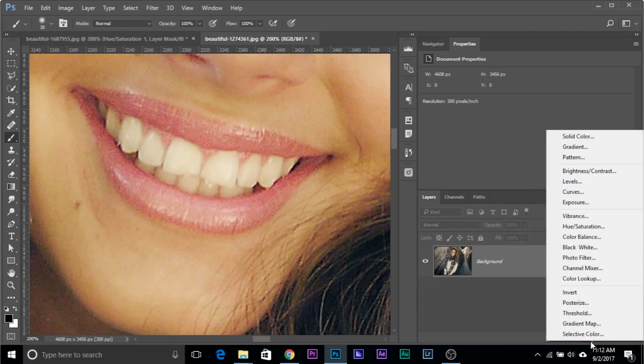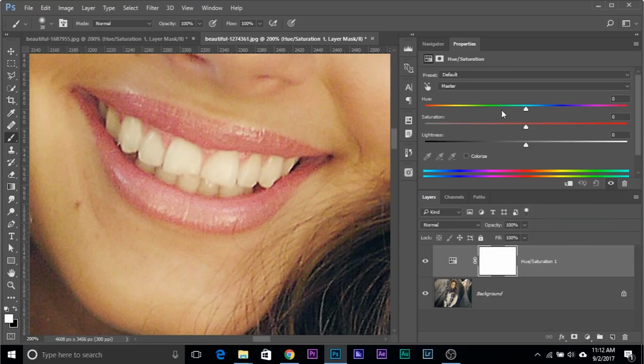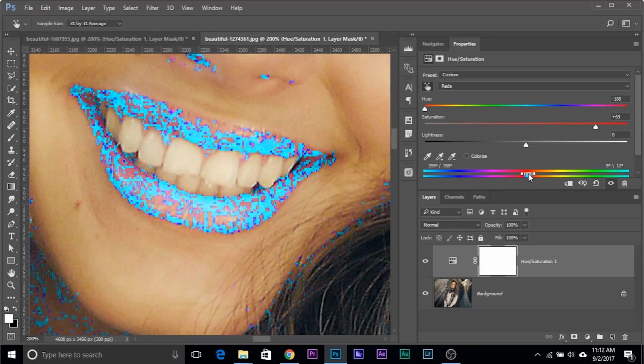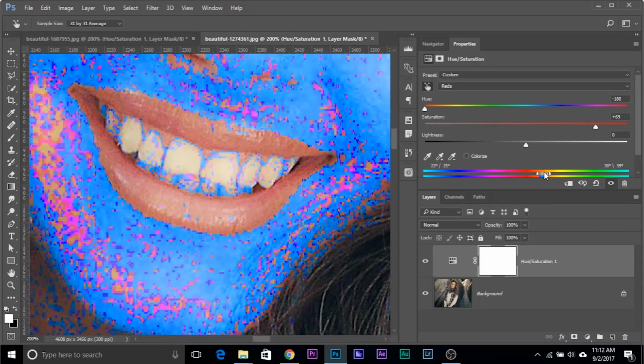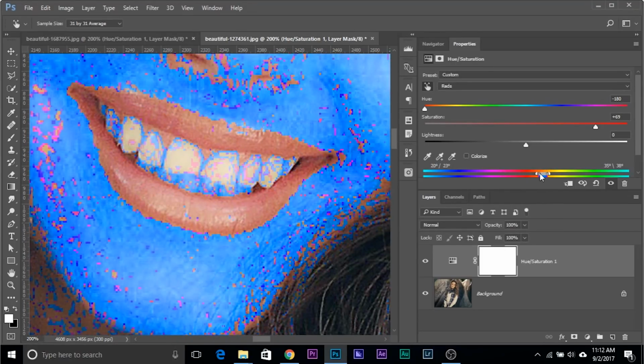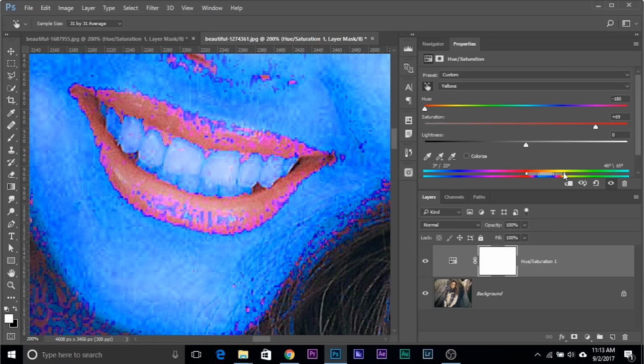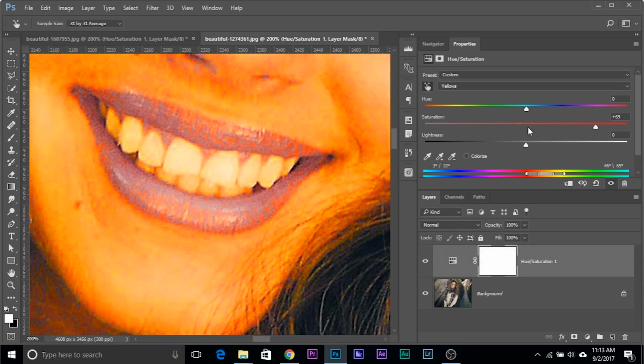Okay, let's select the hue saturation adjustment layer. Click on this. Click on the area. And take the hue to the left, saturation to the right, to see which area it is affecting. Make it narrower. And move it from the center. See, now it's perfectly selected. Let's feather it out a little bit to the right, just a little bit. Now it's working fine. Now move it back to the center.